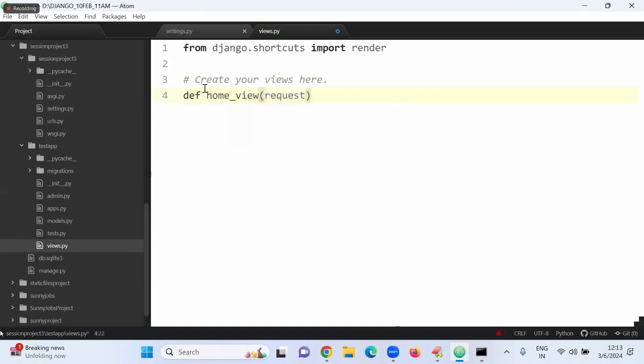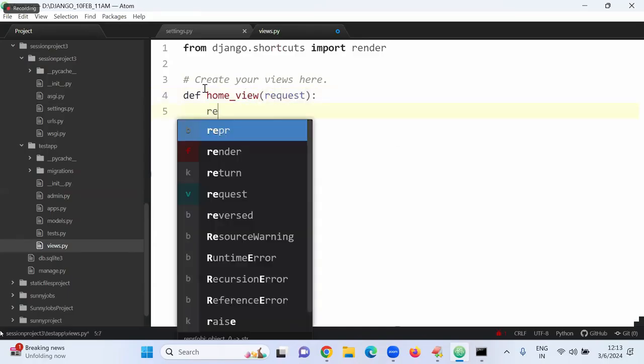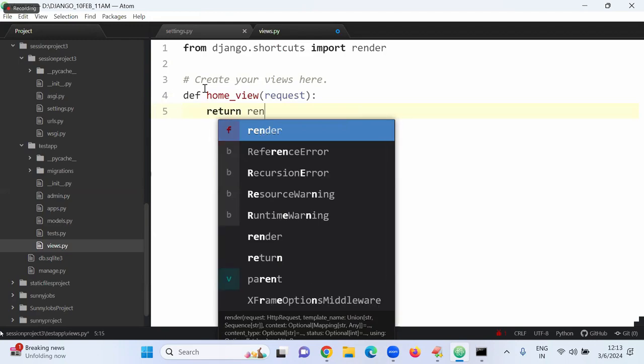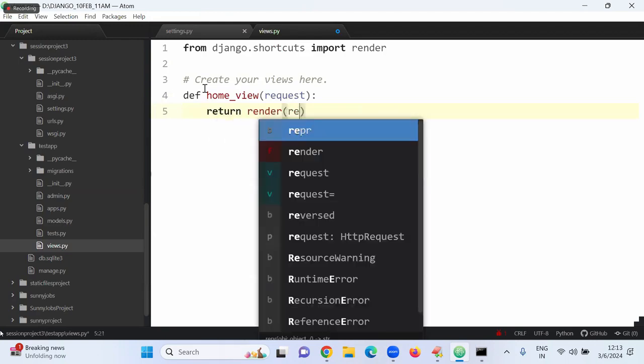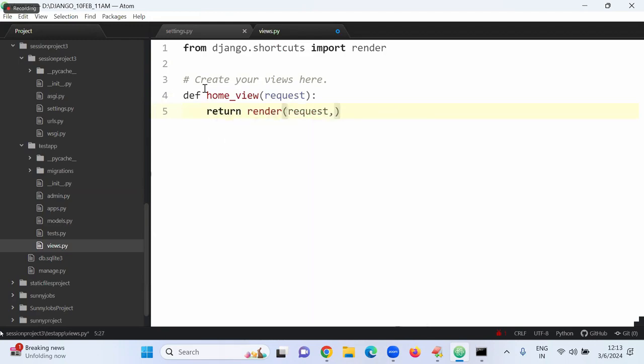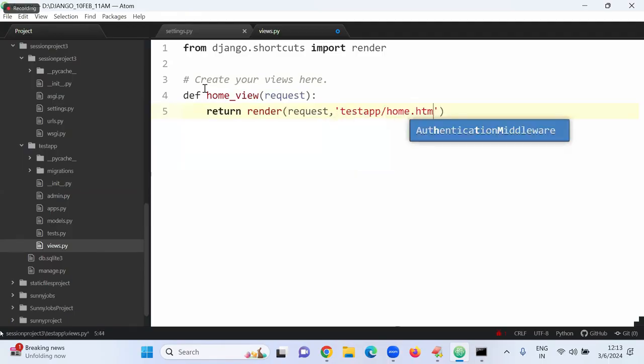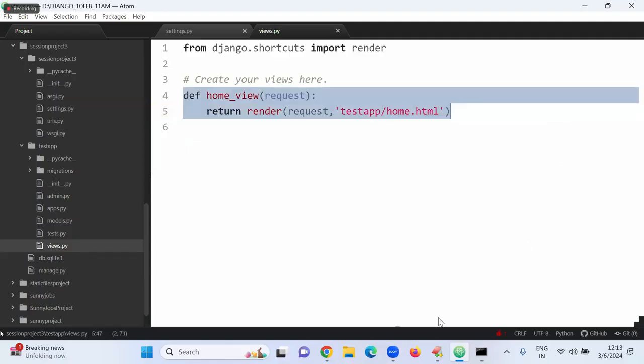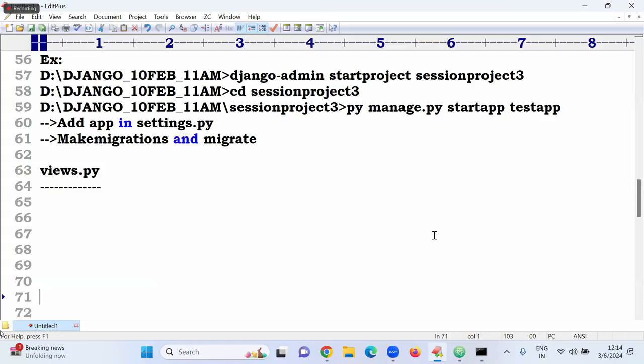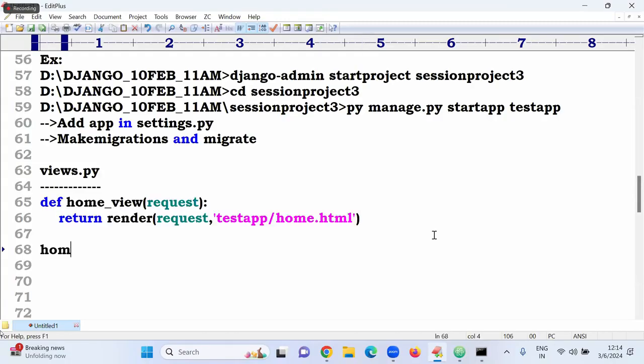The first argument is request, sir. Return render, directly an HTML page I'm sending, no cookies, nothing. Now testapp/home.html page. This is the first view. For this, home.html is required.